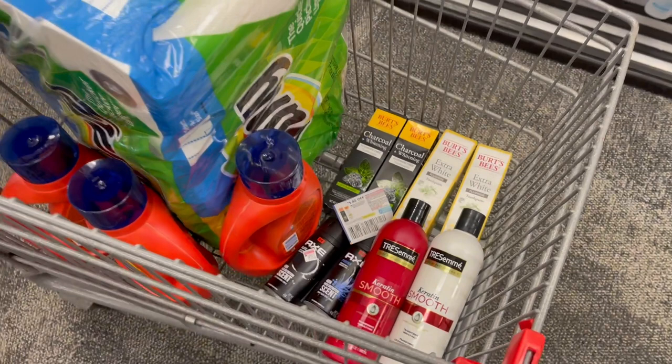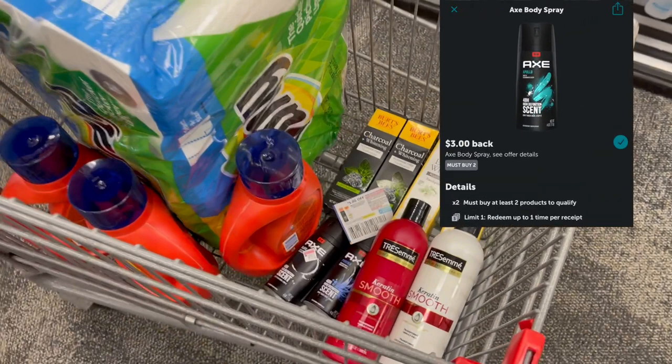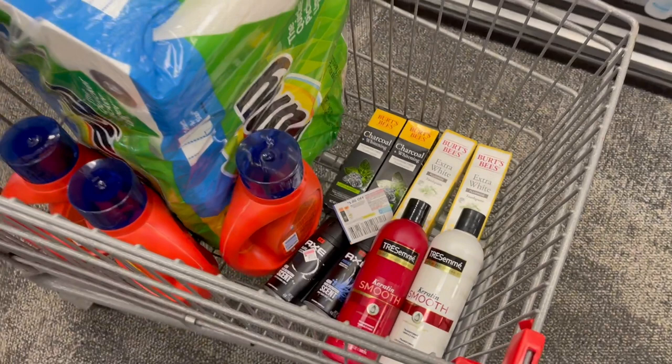I'm going to help pay my total with a Flues gift card and get back $3.85. I'll also get back $10 for the Spend 30 Get 10, $8 back for the Burt's Bees, $2 for the Axe, and $2 for the Tresemme. Then I'll submit my receipt to Ibotta for another $3 on the Axe body spray and get back $2 worth of points on Fetch Rewards. That brings the final total for 12 items in this cart to just 60 cents. Those 10 off 70s might seem like they're not a good coupon, but this is the second week in a row that I've done this and it's amazing.